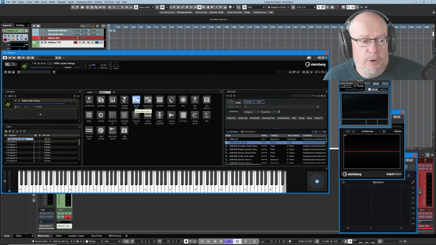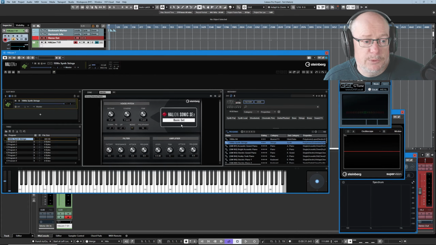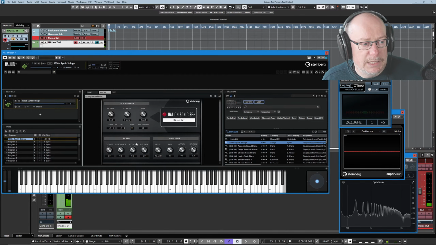And here it is, macro page, not macro page designer. In fact, that's one of the only two editors that I don't have. I don't build my own macros. I want macro page. And now that we've selected it, here is the Halion Sonic SE standard macro. So if I press a note, here's the level control. You can see me interacting with that sound.